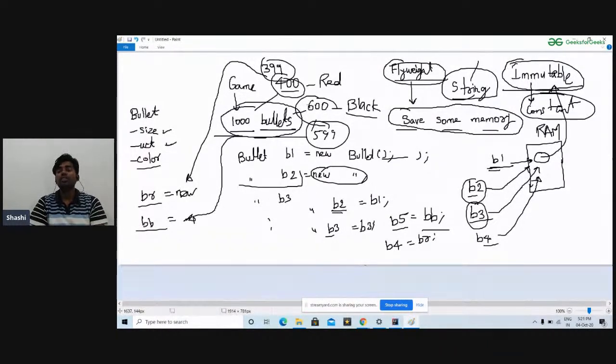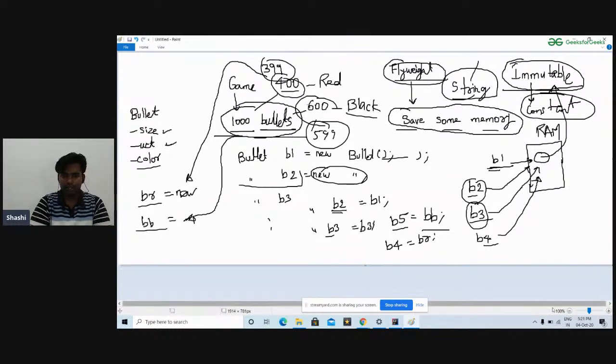Okay. Because if we change that, then that change will be reflected in other objects, right? So the idea is, we will be using Flyweight pattern only if we have such a scenario where we will have a lot of objects of the same type, which will have the same values, right? And we are assuming that those objects will be immutable. That means we will not be changing the value of any field of those objects, right? So that's the idea. Yes, yes. Immutable means we can't change it.